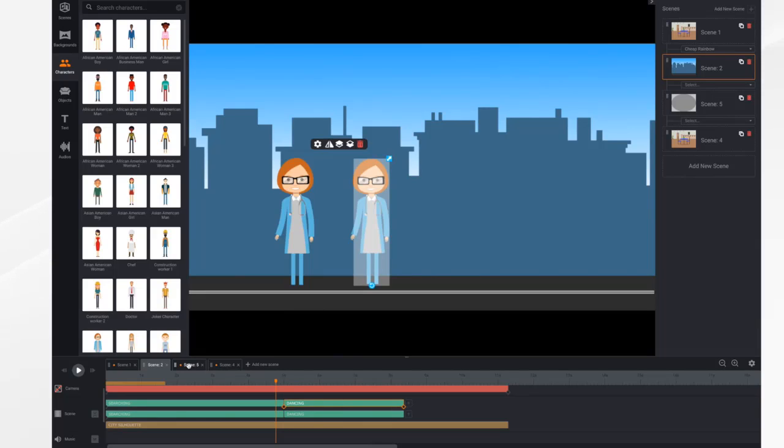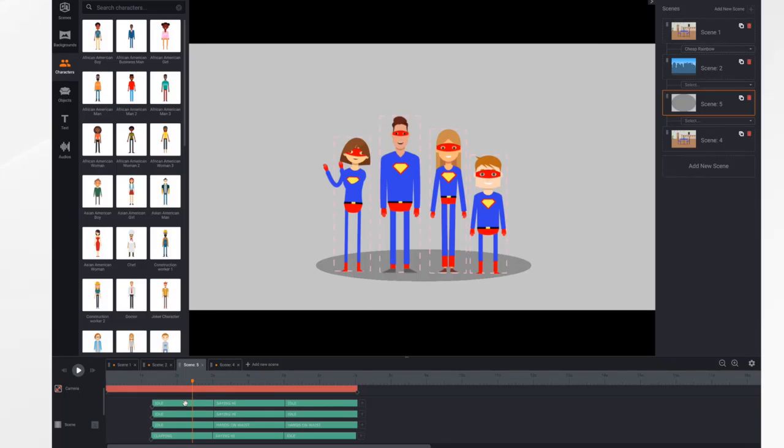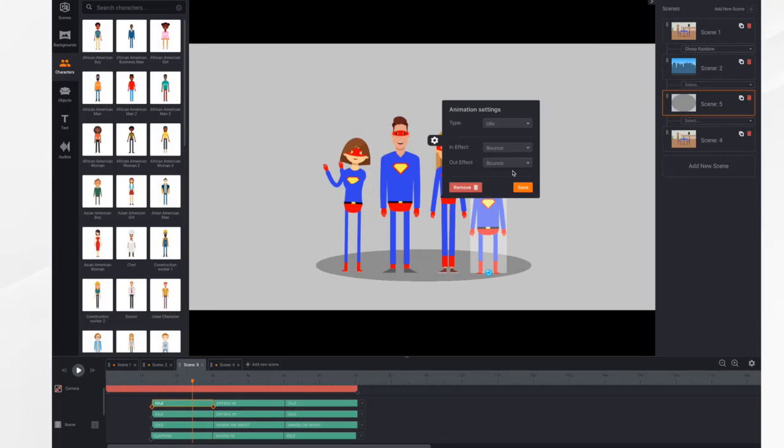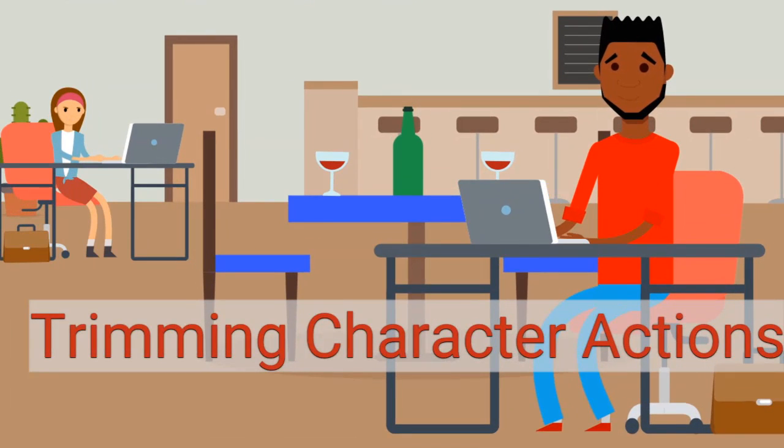You'll also notice that for some character actions you don't get the trim at all. For example, if we look at our superheroes when they're idle here, there's no trim at all because there's no need to. What would you be trimming? They're just standing there. Sometimes you won't see the trim option, and that's because it's not available on that particular action. And that's it. Trimming character actions in Toonly.